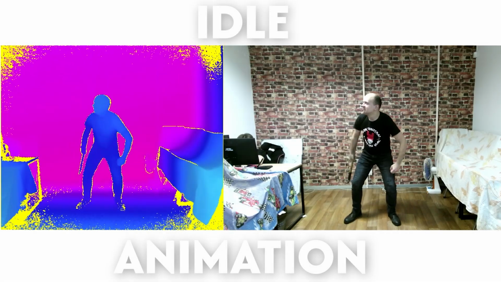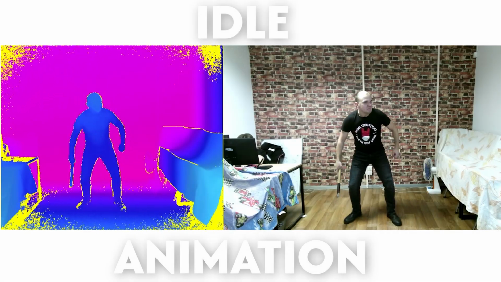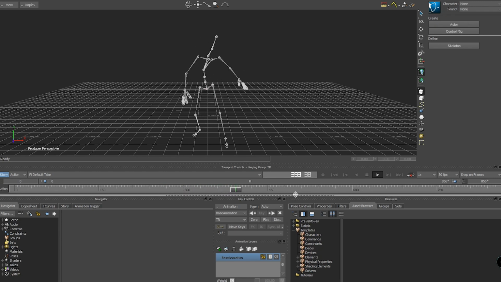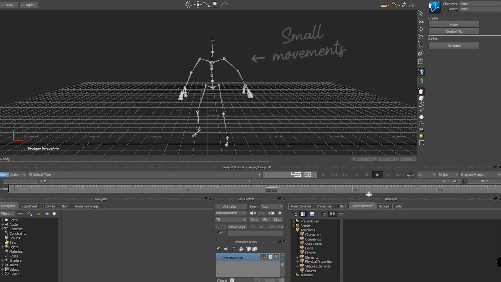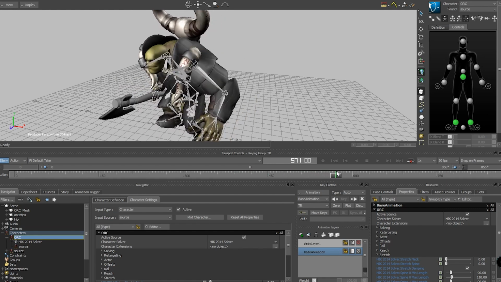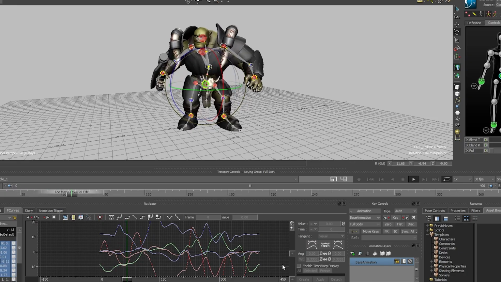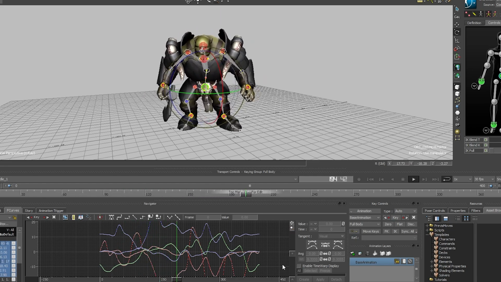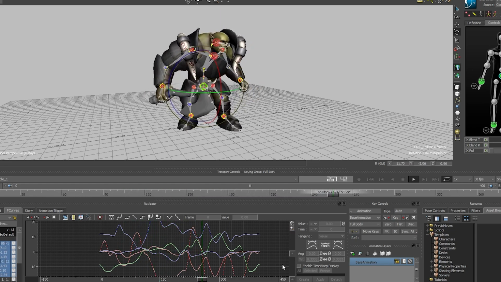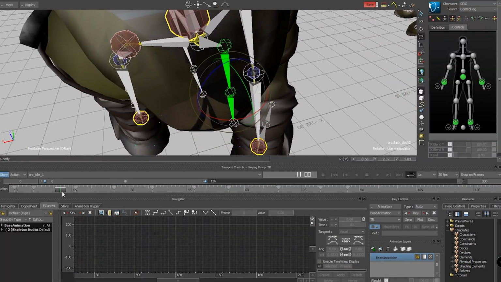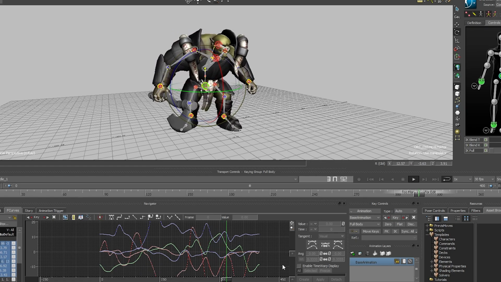Idle animation looks simple, but its creation can be difficult. This type of animation includes many small movements, and their logic is not obvious. In such situations, motion capture is very useful. It saved us a lot of time, and the amount of manual edits was minimal. Manual animation was only needed for the swinging elements of our character's clothing and for looping the animation.